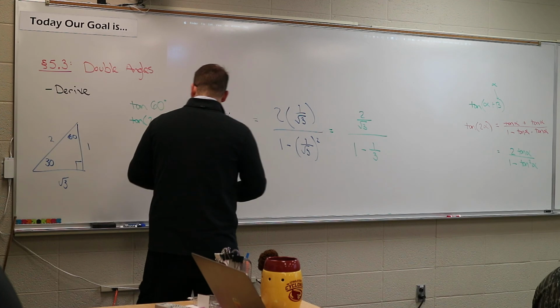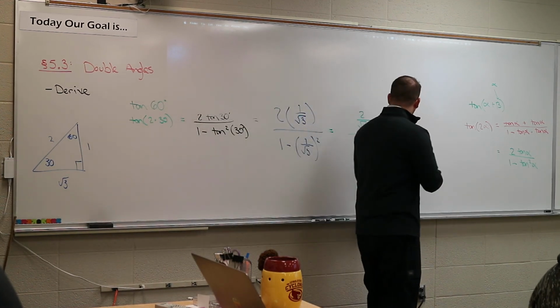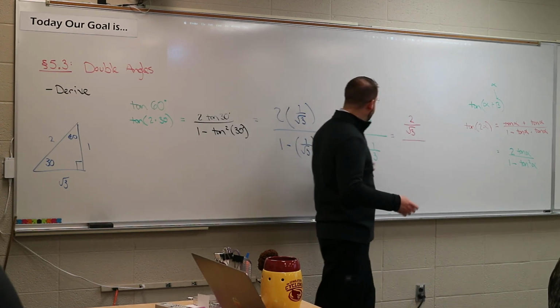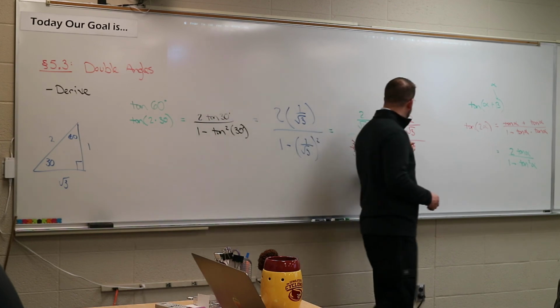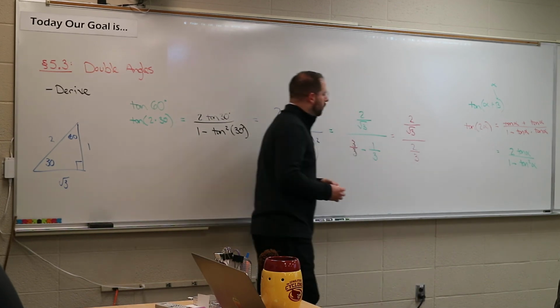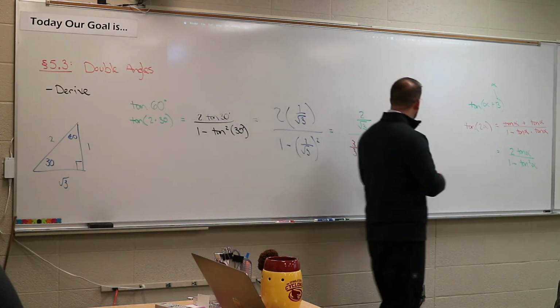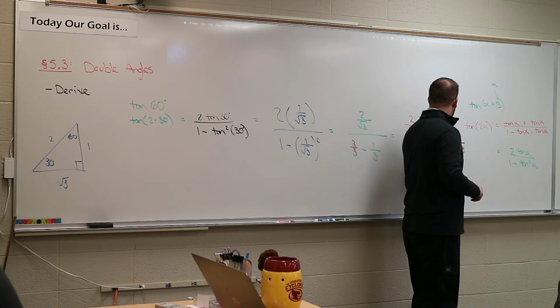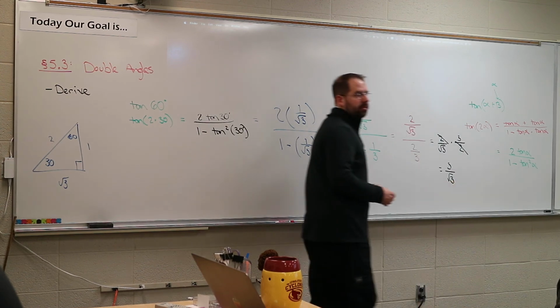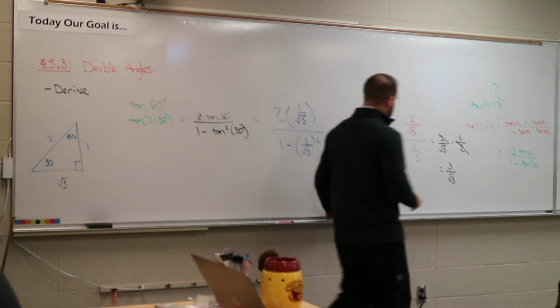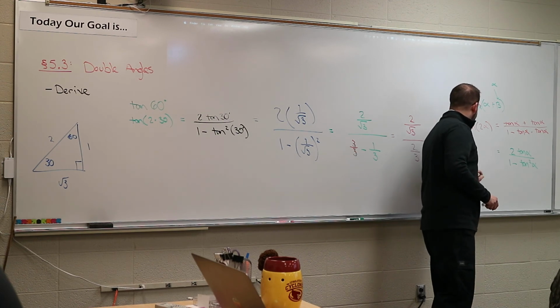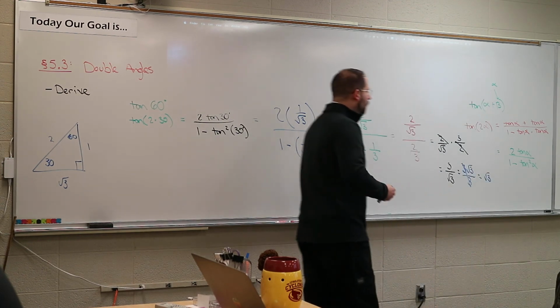So then it's 2 over root 3. Keep going, I hear it. 2/3. Say it again? 2/3, because this is technically 3 over 3, and you're absolutely right, when you subtract, you get 2/3. And the next step, what do we do? Flip it. Reciprocal. So we're going to multiply by the flip of the bottom, which the 2s would cancel, leaving me with 3 over root 3, which simplifies. Because you put the radical on the top, you get rid of the radical off the bottom, and your answer is just root 3. Wait, how did you just multiply by 3?